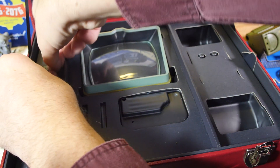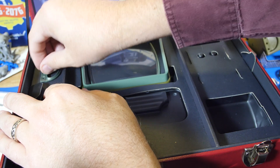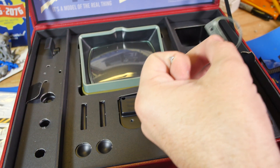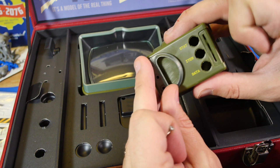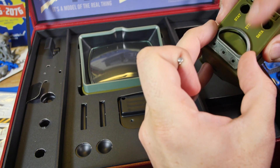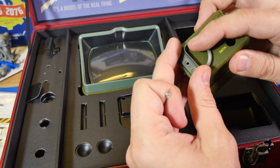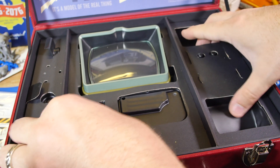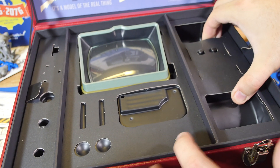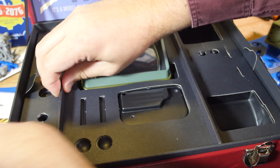They actually use screws to hold these down. So maybe I should unscrew this instead of popping it off. That's one long screw. I think this is the rad gauge cover — that's nice. It's got a slightly different material on it — that's molded with a metallic finish. That'll at least make it so that the rad gauge looks a little 3D. I hope there's a piece of plastic that goes in here. I'm probably supposed to be doing this in some particular order if I looked at the construction manual, but I work for Robco — at least I pretend I do.